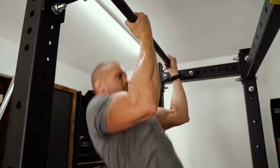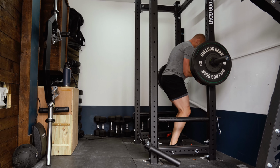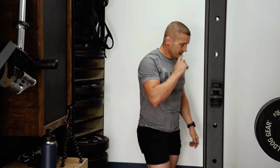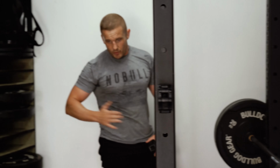I lied. I put a tiny little bit extra on just so I beat the week before, but not too much. You still have to push yourself in a gym session, yeah? It's funny when you do this sort of thing. You'd be surprised at what wrecks you the most. You'll see when I'm deadlifting, I'm not like this. But when you're doing stuff that keeps you stable, single leg, it's called unilateral, it takes so much more energy because you're having to balance and stabilize at the same time.